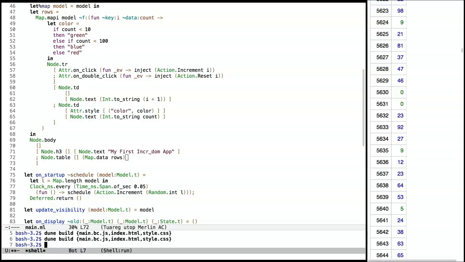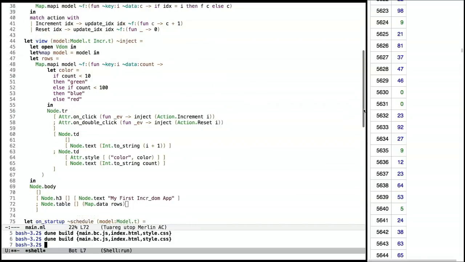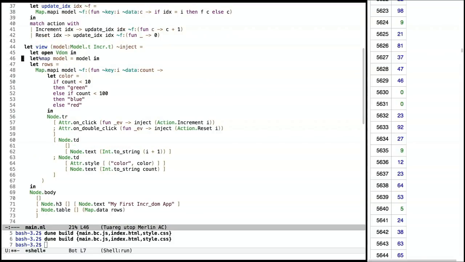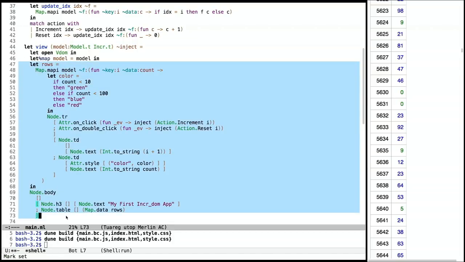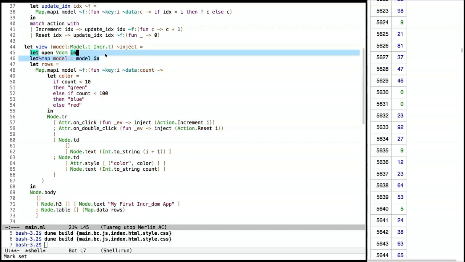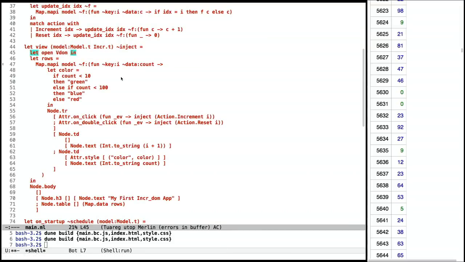However, note that we haven't actually improved the efficiency of anything because we're not actually using our incremap library yet. So let's go in and do that. If you'll recall, what I did initially here at line 46 is I mapped on my model at the very top of my function. And this was nice because now I had this constant model value I could use. If we look at the bottom here, we can see it's just a model.t. And so that was easy to deal with. But it's extremely inefficient because we are recomputing this whole chunk of code every single time even the smallest thing changes in our model, which we've set to be at least 20 times a second. So let's just remove this line.